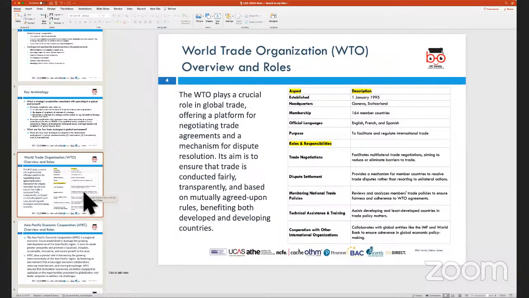So it helps develop mutually beneficial agreements between nations, and that allows companies and various businesses within the geographies to trade with less paperwork and fewer regulatory obligations when they are selling or trading their goods across different nations or geographies. Now, the WTO is mainly responsible for trade negotiations and any disputes which arise.